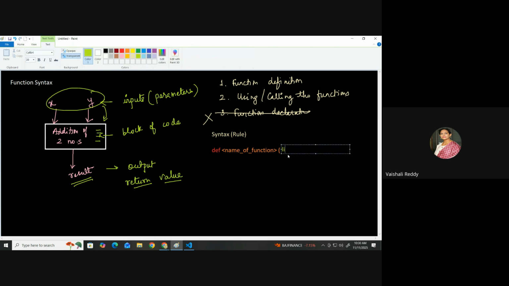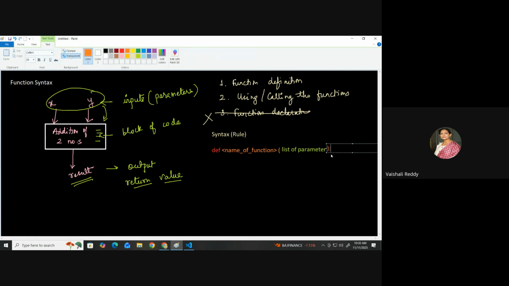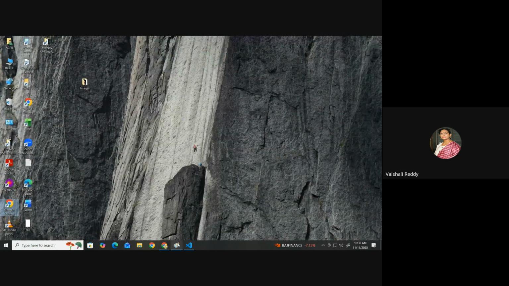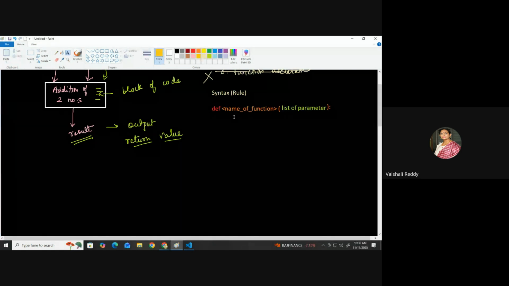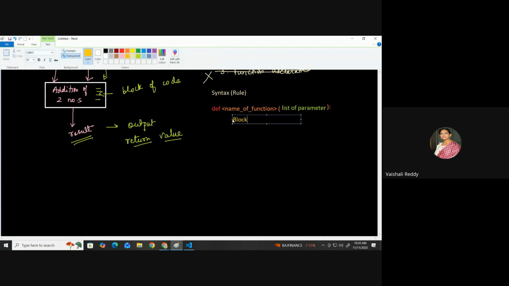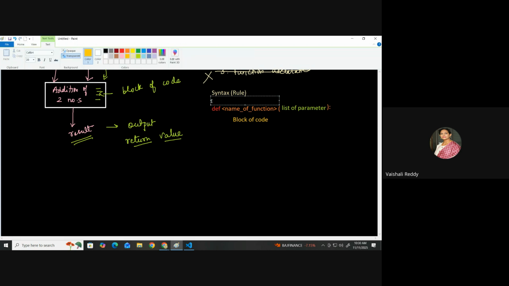Here we will have list of parameters. And then a colon sign is there. After that, you have the code block. So here we will have the block of code. That is the part of function definition.